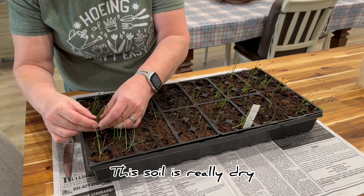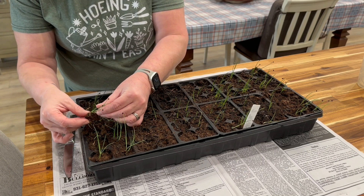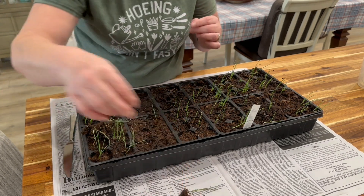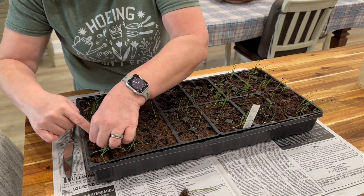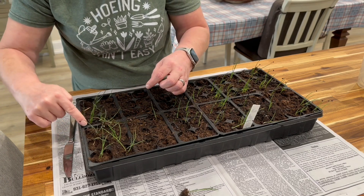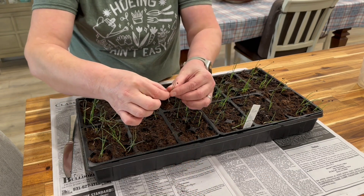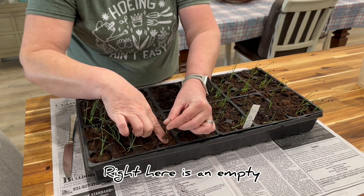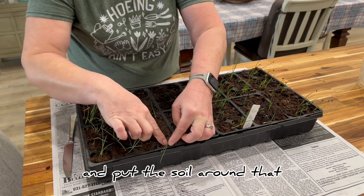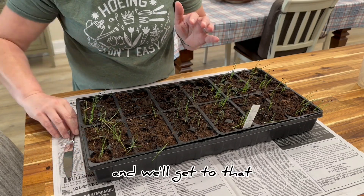This soil is really dry, I need to give it some water. Just gently take one away, just like so. And then I'm going to pop this — these onions — back in. And then I'm going to put this onion right here in an empty area and put the soil around that. After this, I'm going to water it all in.